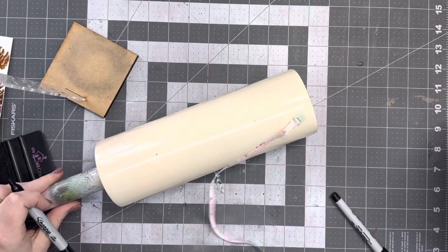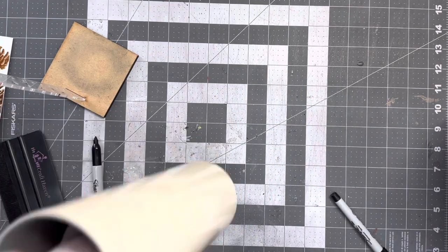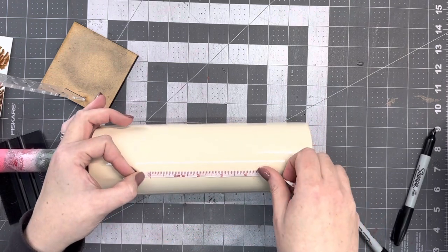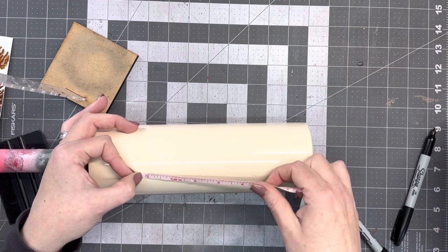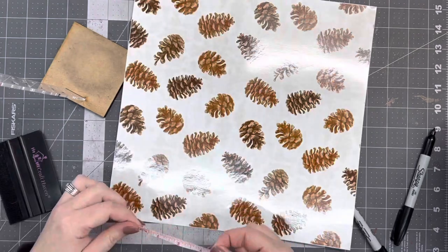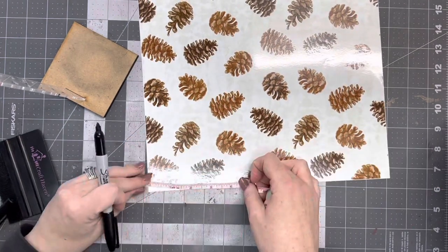As always, we're starting out with a sanded and spray painted base. This one you do want to be very careful about what your spray paint looks like, because for the most part it's not going to be covered up with glitter. The paint is going to be a part of this design, so just make sure you're not getting any dripping or anything like that, because it will show through the epoxy.